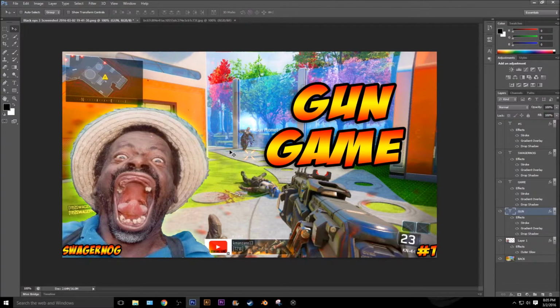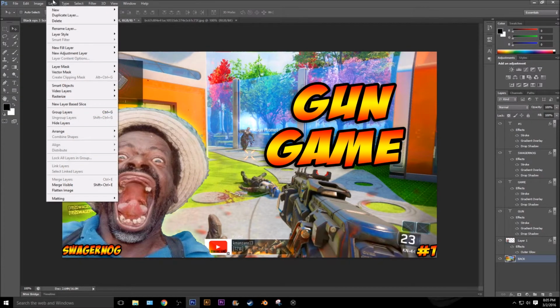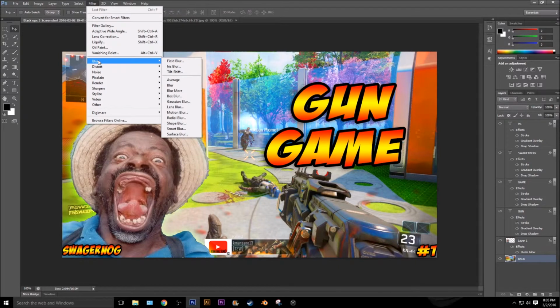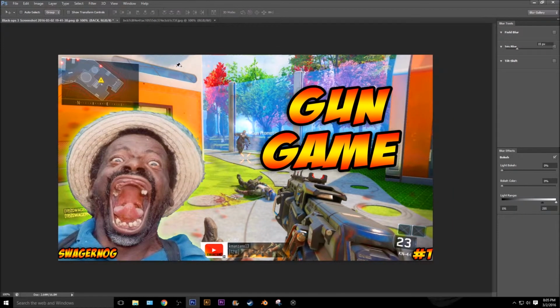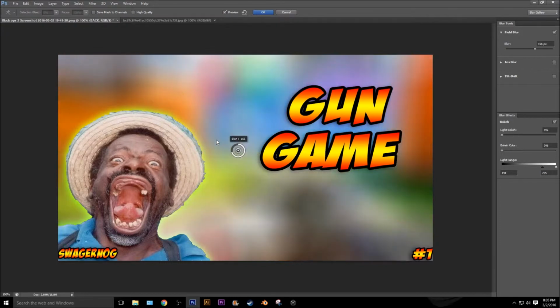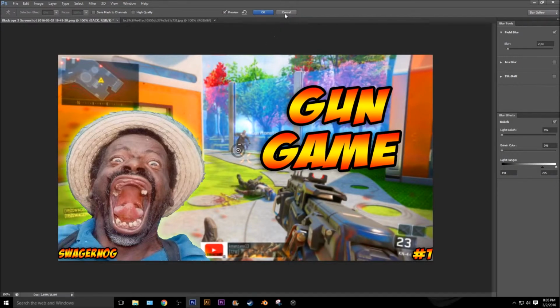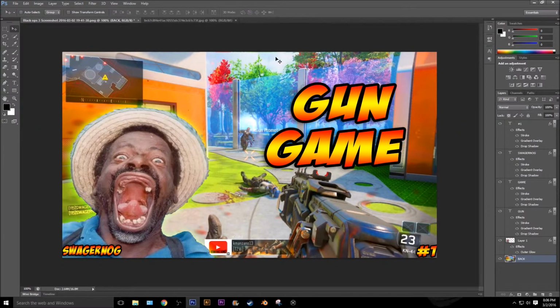Now, some people make the background and an extra image they have make it have a blur on it. So you go to filter, blur, field blur, and this circle will pop up. The more you drag it this way, the blurrier it gets. The more you drag it this way, the clearer it'll get. For this specific image, I think it looks best to have no blur on it, so I'm not going to really put one on there.